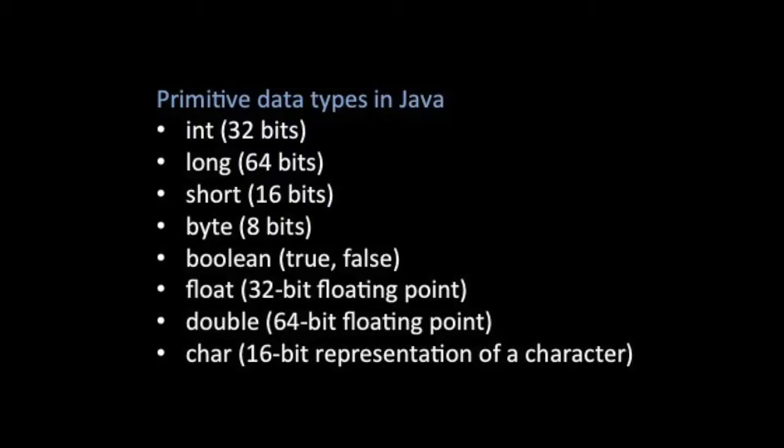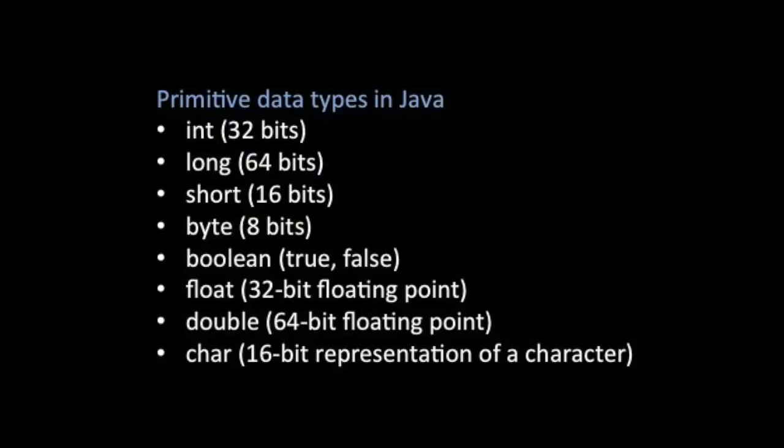The complete set of data types in Java is int, which is 32 bits, long, which is 64 bits, that's an integer. How big a number can you store with a 64-bit integer anyway? Think about that. Short, which is a smaller kind of integer, only 16 bits, and a really short integer called a byte, which is 8 bits. And there the value goes from minus 128 to positive 127.